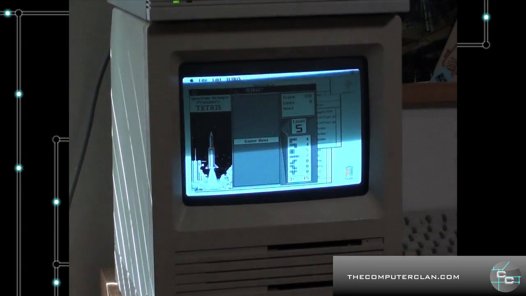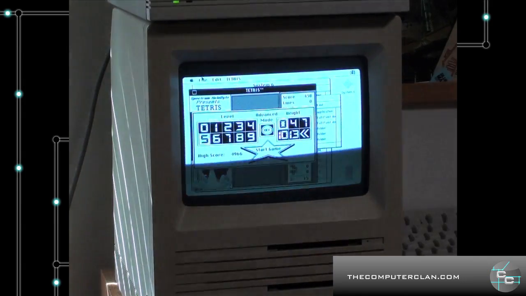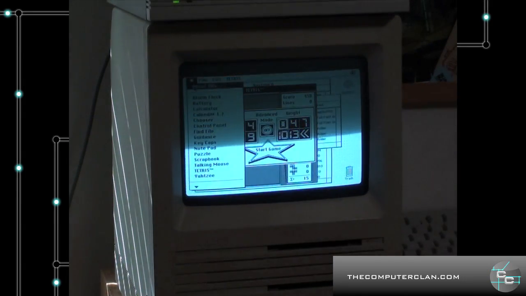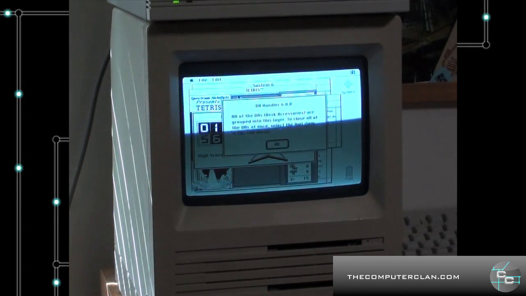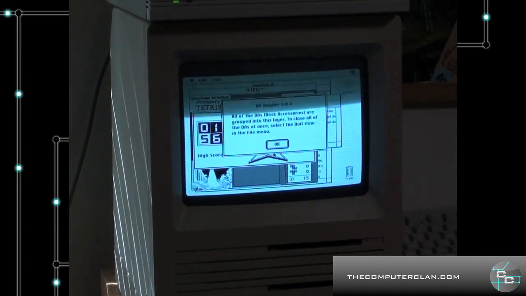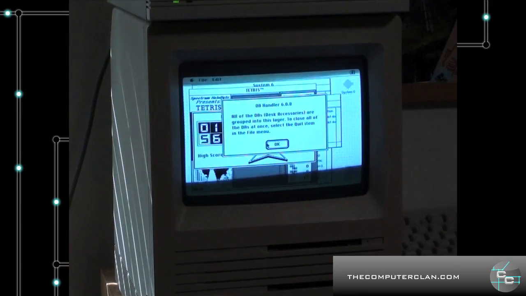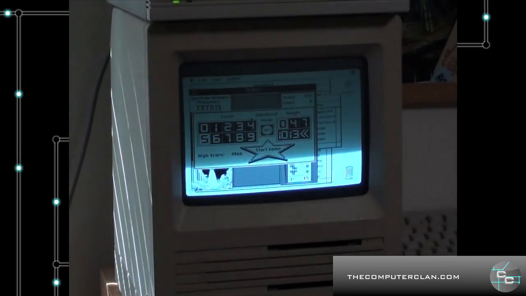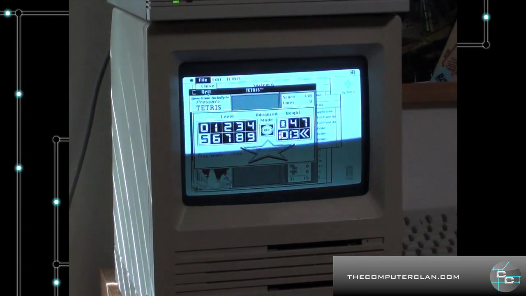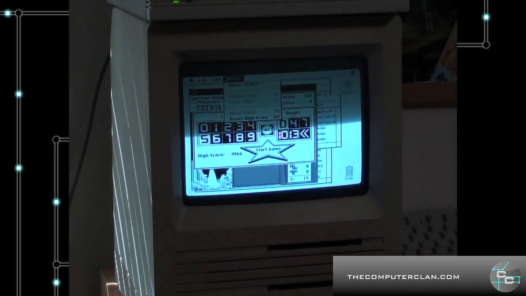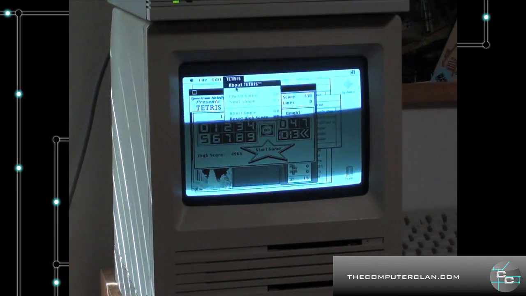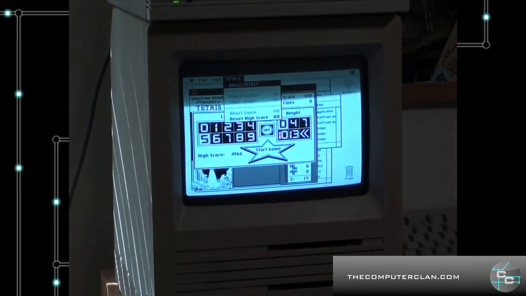So anyway, this is part of the desk accessories layer. When you go to the About menu, as you can see, it says About DAs. That stands for Desktop Accessories, not District Attorney. And it says all of the desk accessories are grouped into this layer. So I can open up a bunch of desk accessories, and simply go to File and hit Quit to close them all at once. Or I can choose the application name and see information about that individual application.